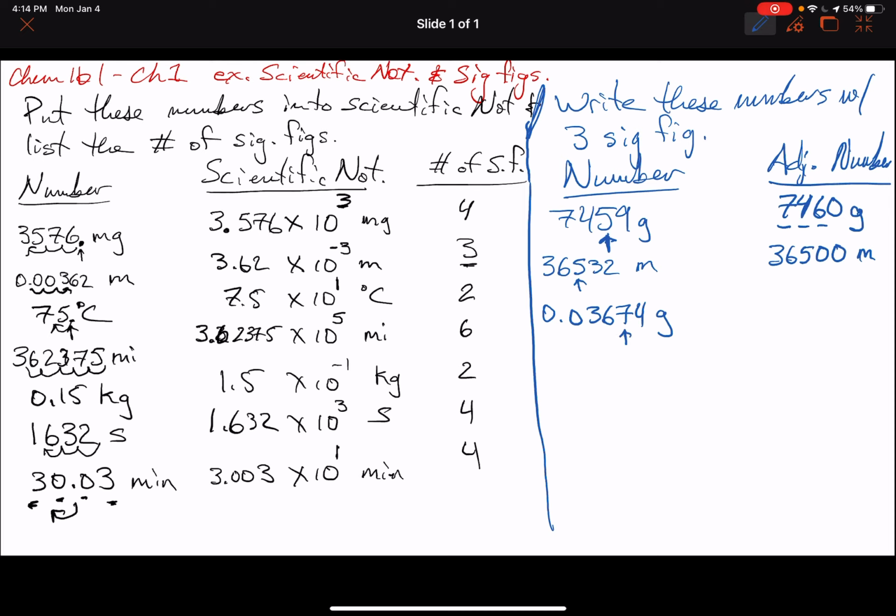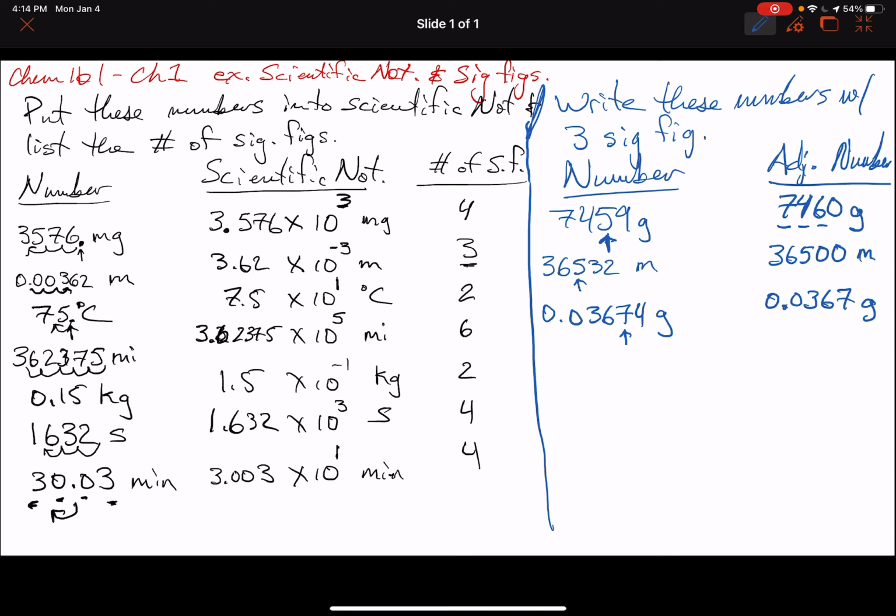So we want to truncate the number somewhere around there. 0.0367 is going to work to show that that's the level of final precision in the numbers. So 367. While we had a 4 there, we've chosen not to show it, and we're not even going to put a 0 or anything there because a 0 after this digit would indicate precision and therefore significant value. So we're not going to put a 0, we're not going to put a 4, we're just going to leave the number there to give us the new number with 3 sig figs.